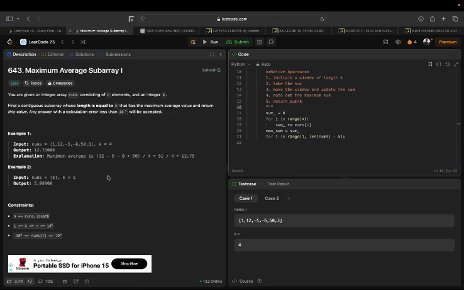By shifting towards the right, let's say we have taken this window from the first example, and we are left with 50 and 3. If we are going to shift this window, we have to add 50 and then subtract 1.